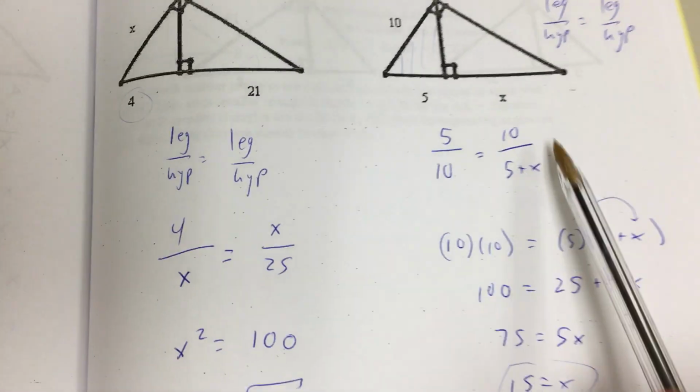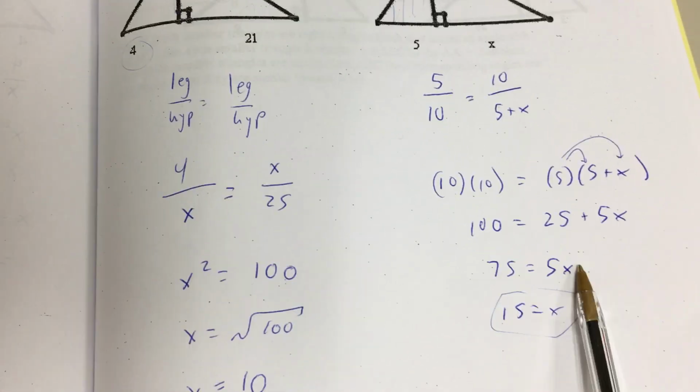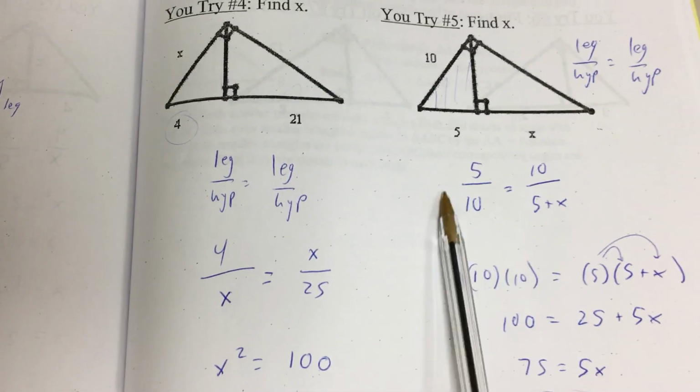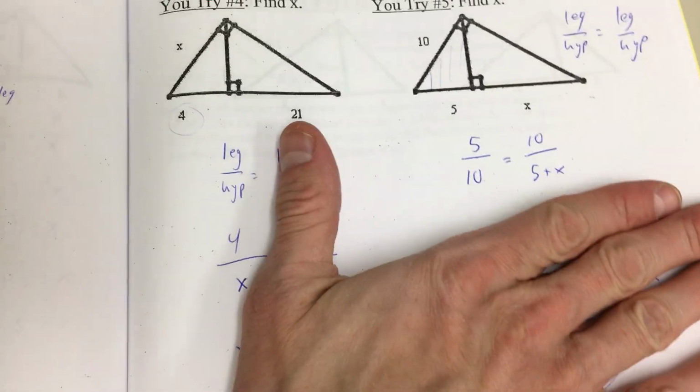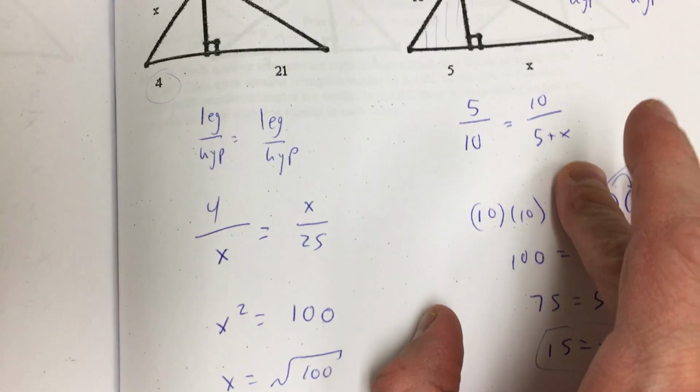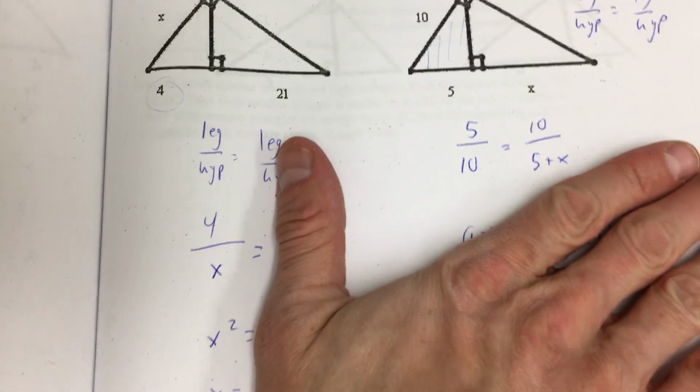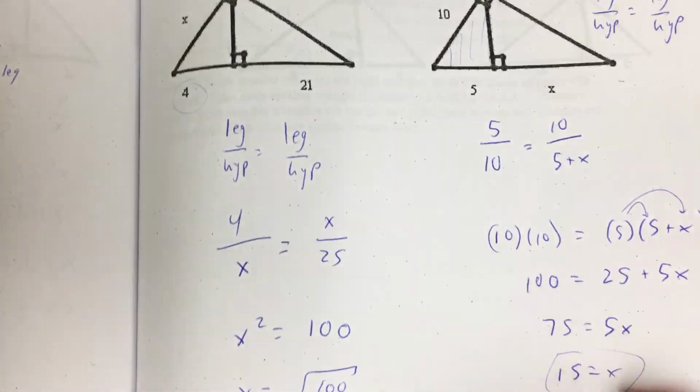So the Regents is going to look at, did you set up a proportion and did you solve? And if you set up a wrong proportion but solved, great. If you just set up a wrong proportion, if you said 5 over 10 is 10 over 5x, and you stopped, you get a 0. But if you have a 5x here and you continued, you get a 1 and a 2.